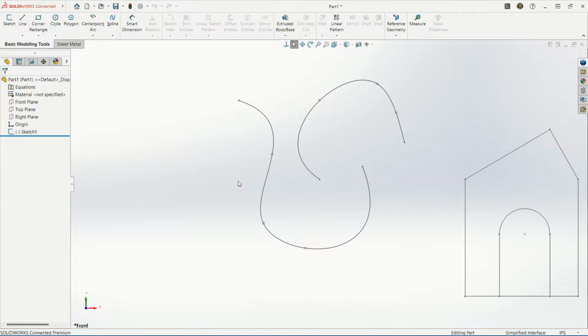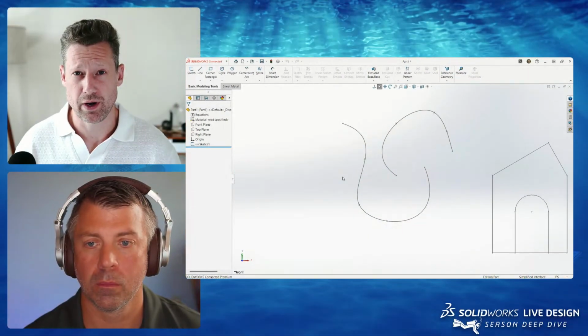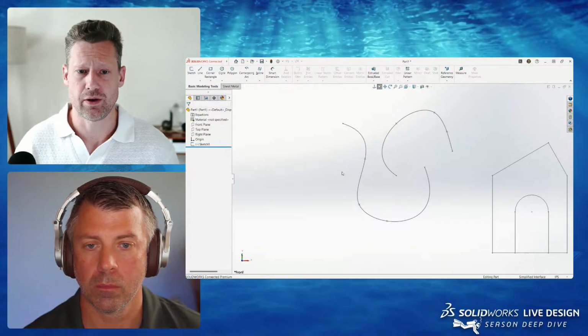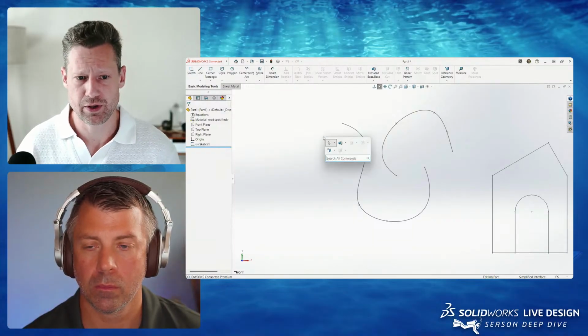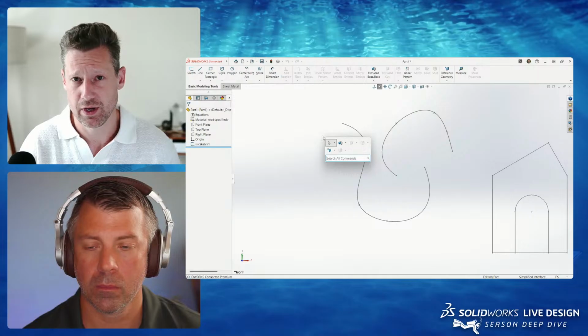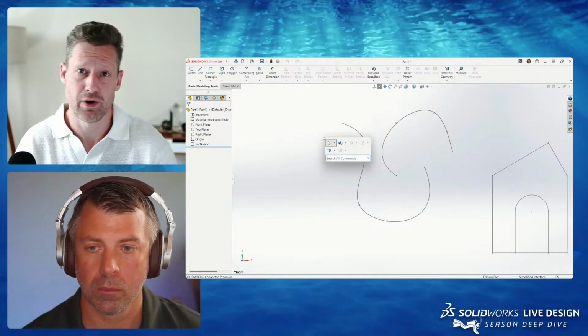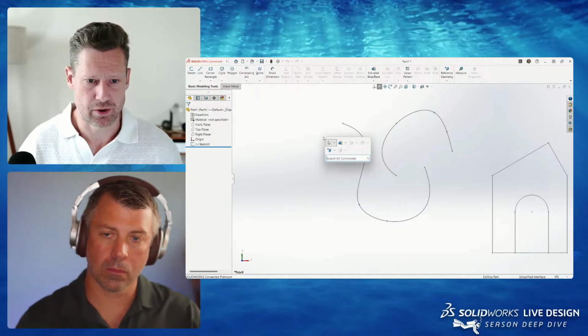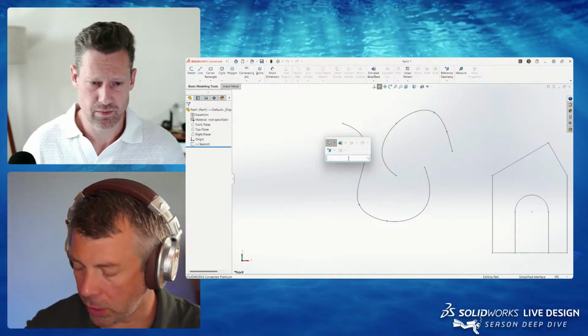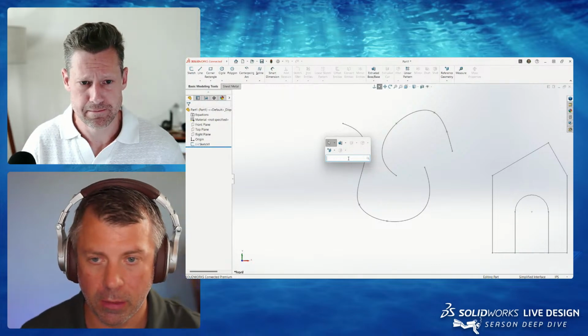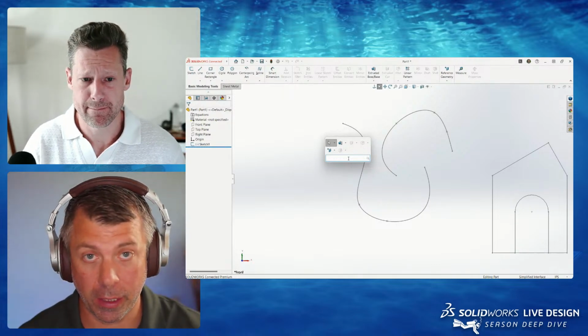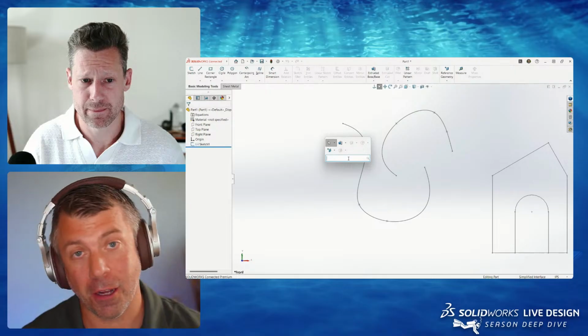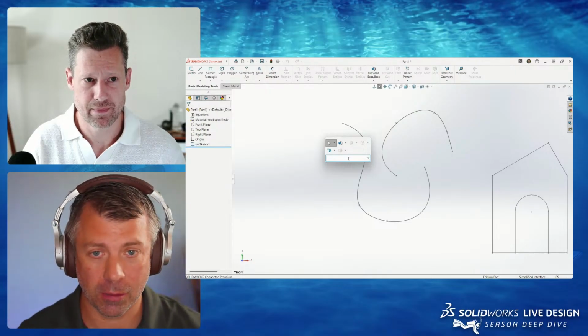So highly recommend checking out those keyboard shortcuts, setting those up for yourself, and especially for the search commands. Again, the S key and then just start typing for a command is a great way to keep your mouse cursor closer to the work and keep you designing faster. And yeah, the search terms is a really cool enhancement. I think that's something that I learned about and started to use right away because there's a couple commands that I could never find. So make that customization.